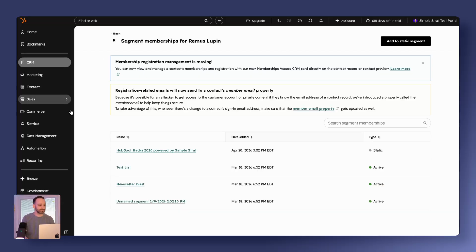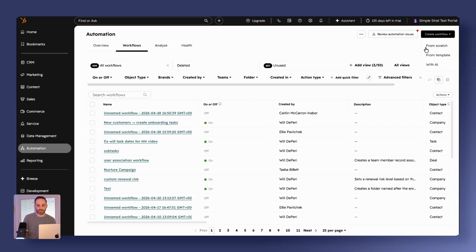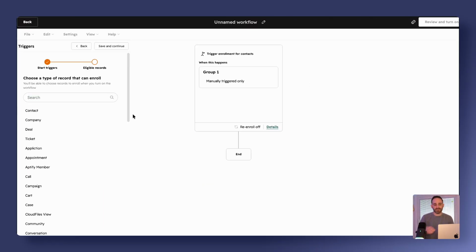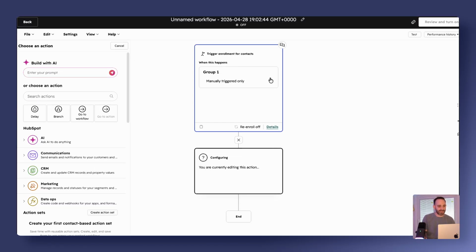There is a way to add people automatically to a segment, and that will be through workflows, which will only be available if you're rocking either a professional or enterprise level hub. So if you don't have that, this won't be available to you. If you do, let's just keep on watching. We'll click to Automation and Workflows. We'll do Create a Workflow from scratch. And we'll just do Trigger manually. So sometimes people like to do this for webinar signups. They just like to see the steps of them automatically being added to segments instead of using filters and things like that. It's a little bit cleaner. There are other use cases as well, but we're just going to go ahead and do a manual enrollment here.